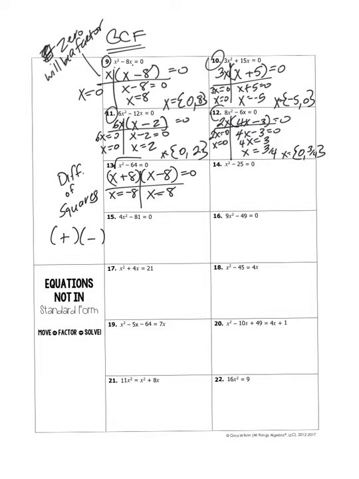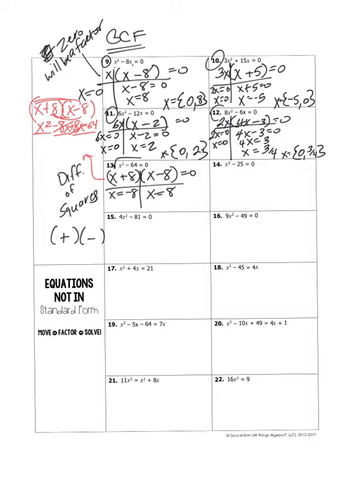What I want you to see in this difference of squares, and I'm going to pull it off to the side here for a second, is if we were to multiply this out, x times x is x squared, x times negative 8 is negative 8x, 8 times x is positive 8x, and 8 times negative 8 is negative 64. These two inside terms, because they're the same but have opposite signs, are going to cancel out. And then all we're left with is x squared minus 64. So this is why they call it a difference of squares, because the inside terms have different signs and they're going to cancel out. And you can take the square root. Square root of x squared is x.